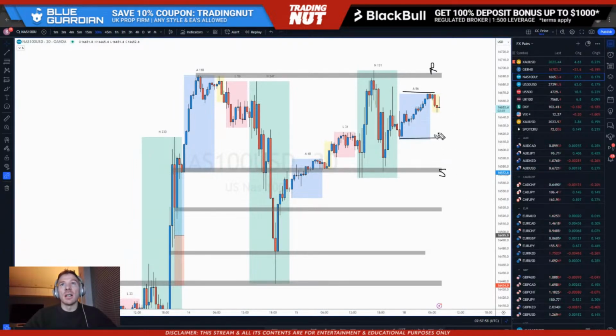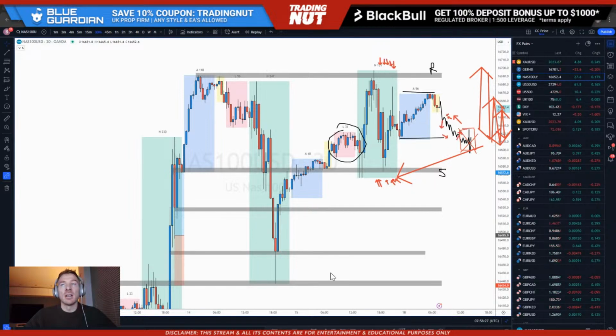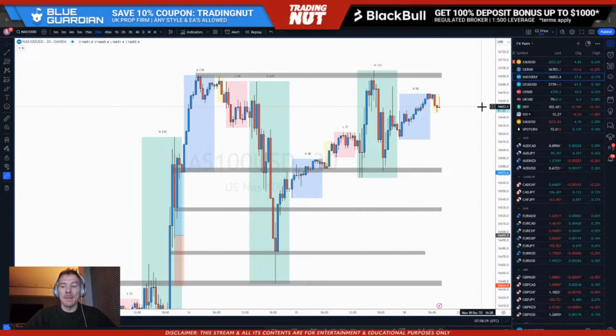Can't really do anything until we get London session, because if price is coming down and we've got London session that's made like a box around here, then I can imagine NAS can rip down to grab liquidity from under here, or rip up to grab liquidity from above here, and then maybe come back into its range. I just don't know if it's going to go for Friday's New York low or Friday's New York high without the London session. So we'll see. Anyway, got 90 seconds until German.